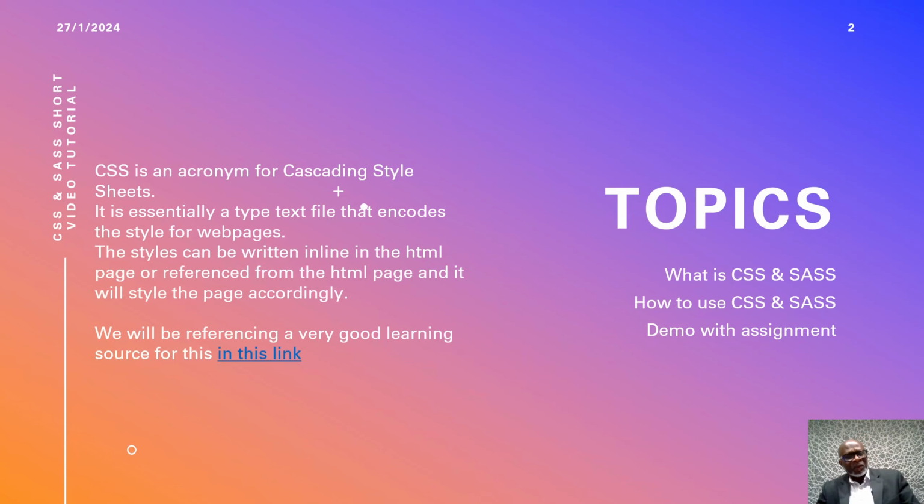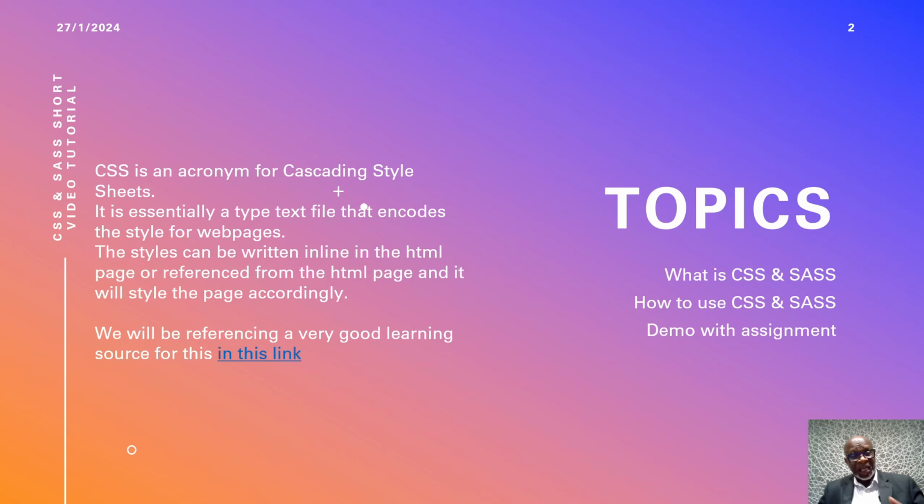Following up from what we did in the last video series, which was on HTML, we're now going to do CSS. CSS is an acronym. It stands for Cascading Style Sheets. It is essentially a type of file known to the industry which has a set of text information telling web pages what to look like: color, height, animation, and different kinds of codes for that.